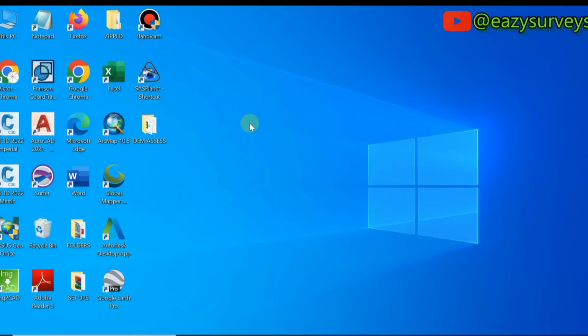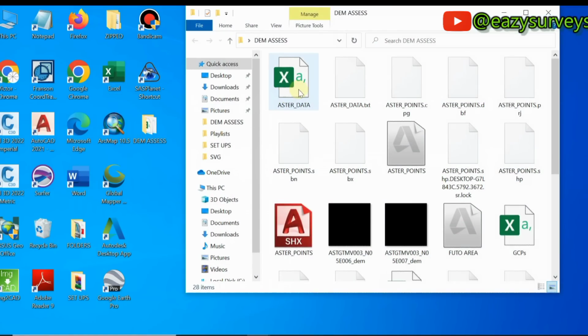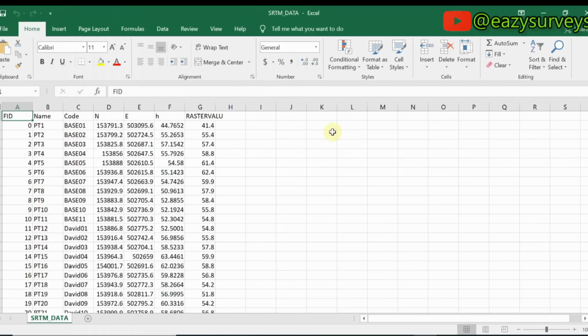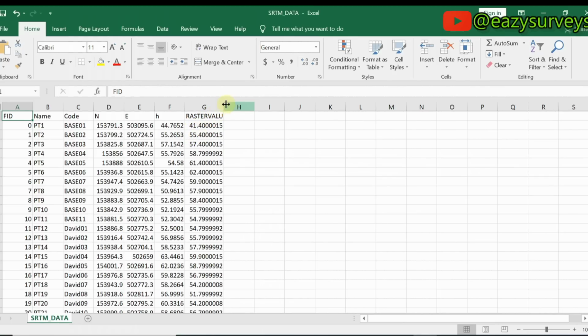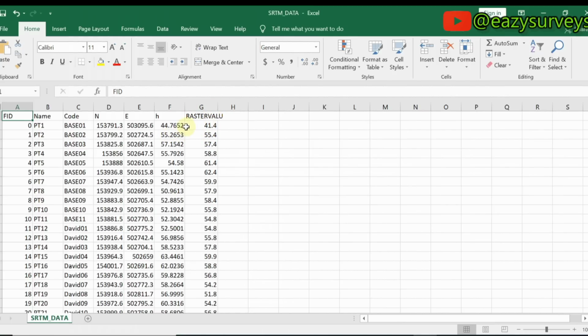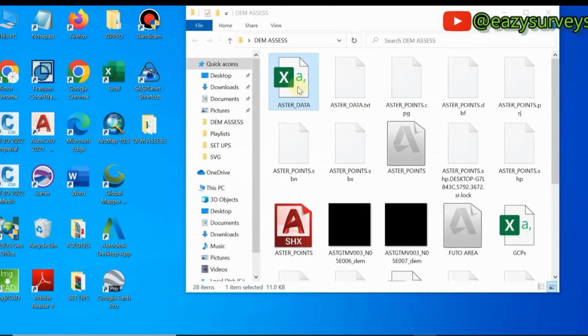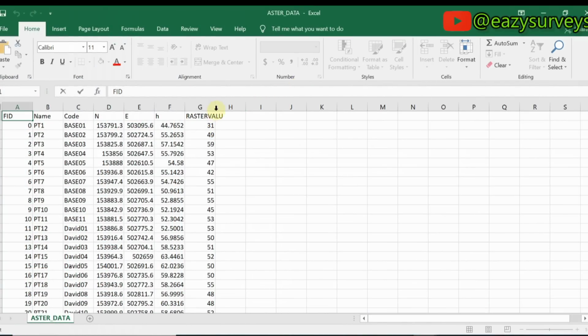So when you are done with that, the next thing is to come into your Excel. Alright, so you just go to the folder where you have your ASTER data and the SRTM data. So this is the SRTM data, the Excel data. You open it, so you can see it here already, SRTM. Okay, so for the ASTER data, here it is here. So we are just going to open it, so you can see this is not actually in decimal, but it's okay. So here is where we are now going to start doing the analysis.